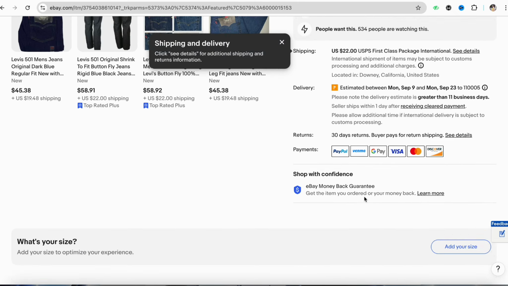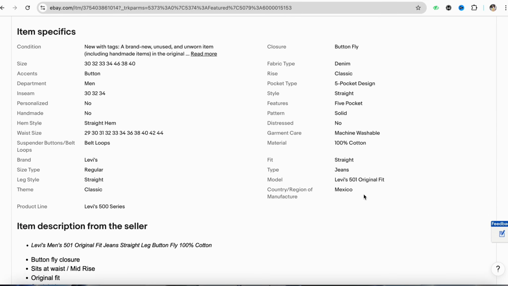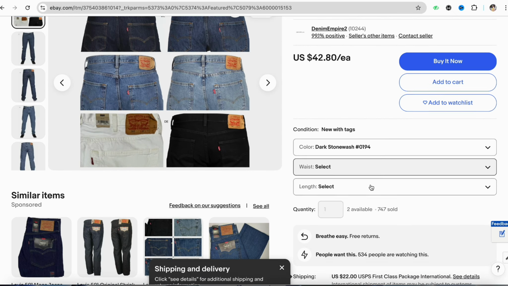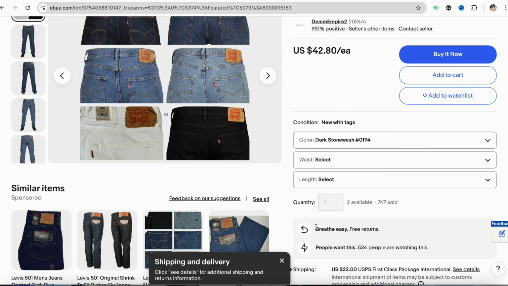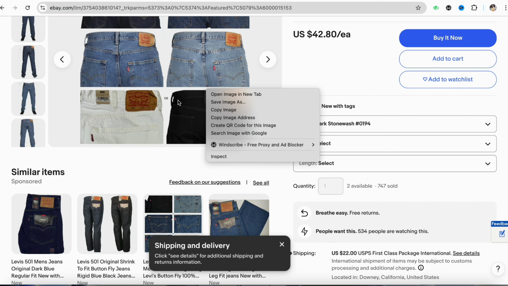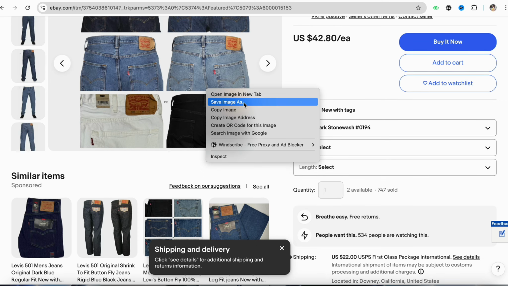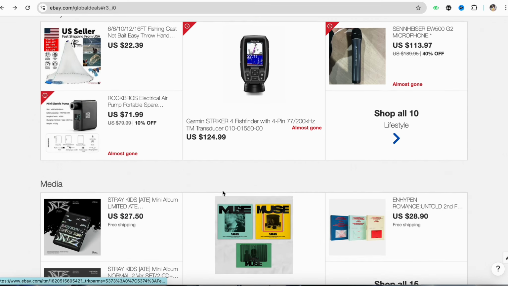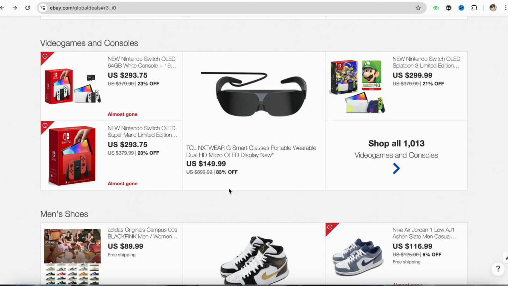And once you have decided which product you would want to resell on your Amazon account, basically as a seller, just simply select these products and make sure to buy the huge inventory for the product itself beforehand. And if you don't want to do that, just simply download the image from the image itself. Just simply click on the image, save image as, and just get the product image over here in your device. And after that, again search for the different products, and like that just simply select 2 or 3 products, or maybe you can go ahead and select 10-20 products as of your choice, and just simply see what all products that you would want to sell.